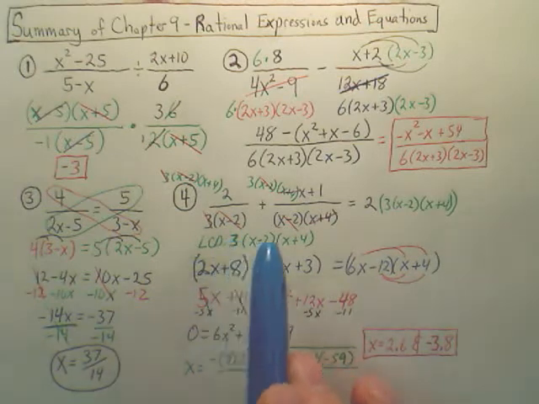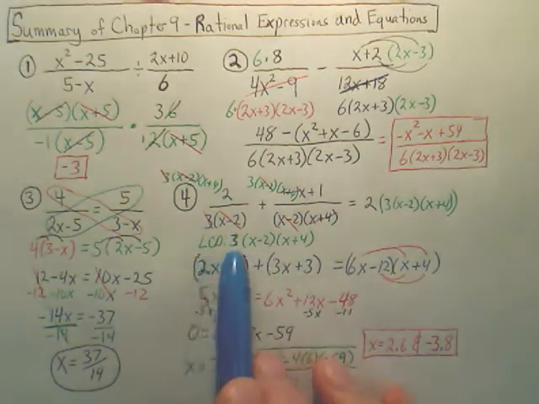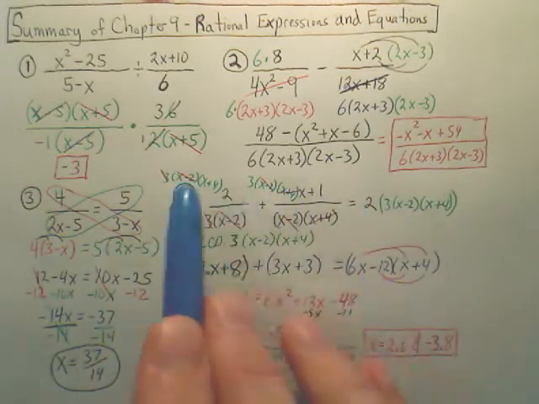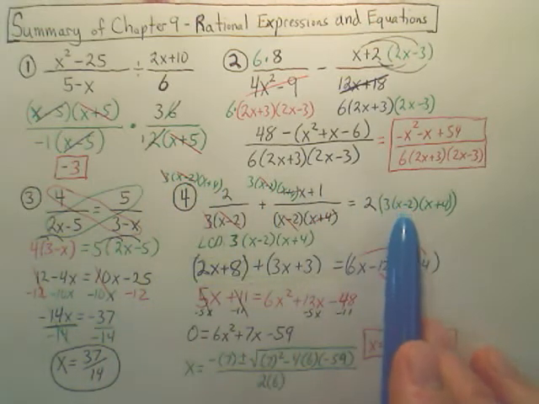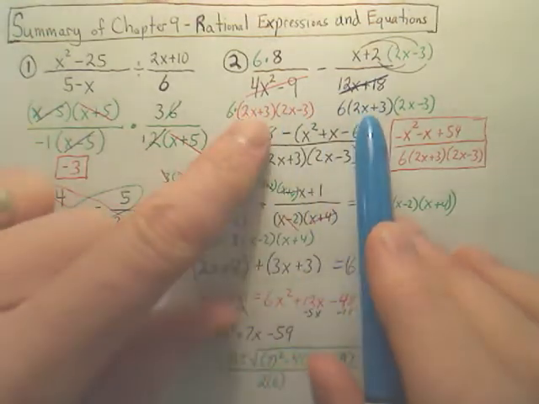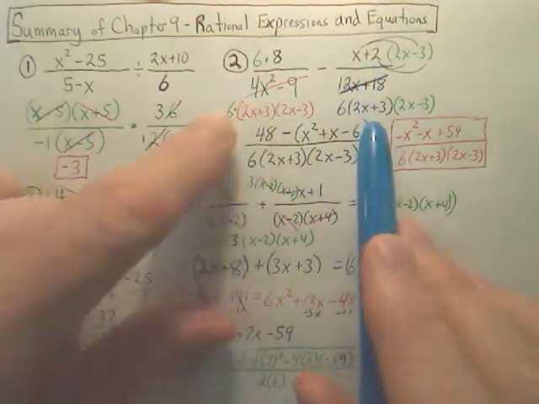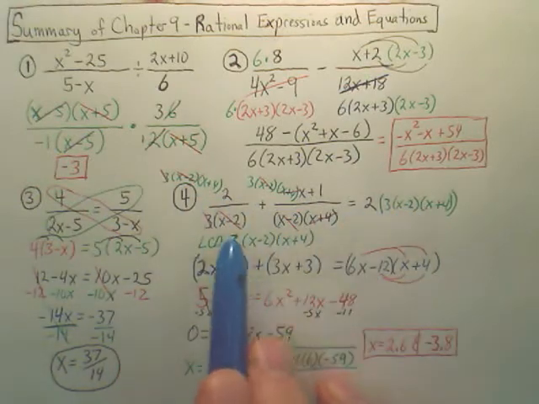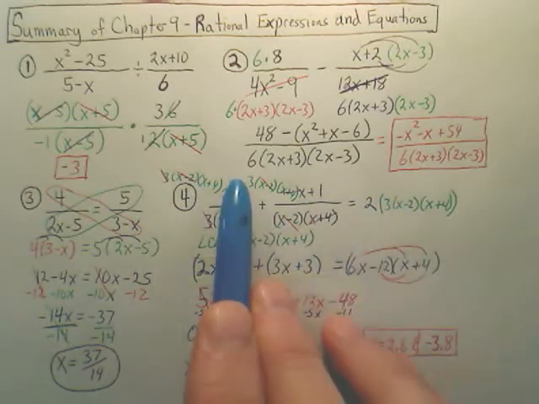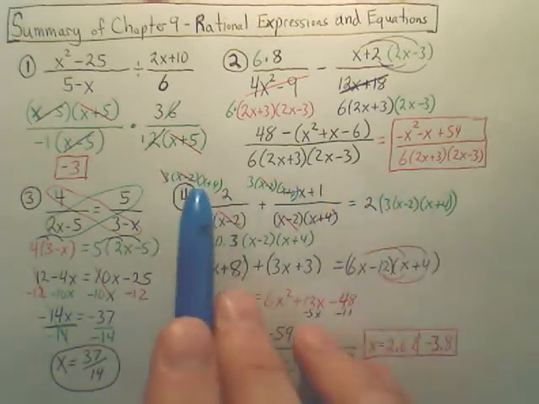Now for number 4 here, you actually care about the lowest common denominator, because what you're going to do with this lowest common denominator is you're going to multiply every piece by it. I call it a fraction buster. Here you cared about the lowest common denominator so you can get common denominators. Here you multiply the lowest common denominator by each top. Now it's only the tops. Don't do the bottoms, you're just doing the tops.